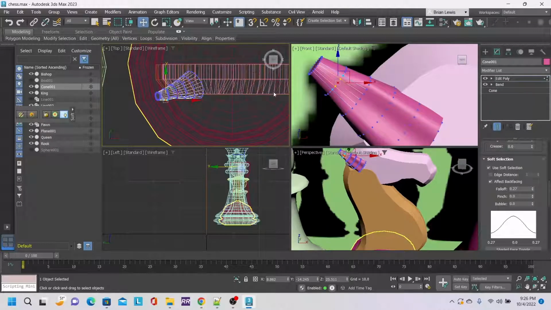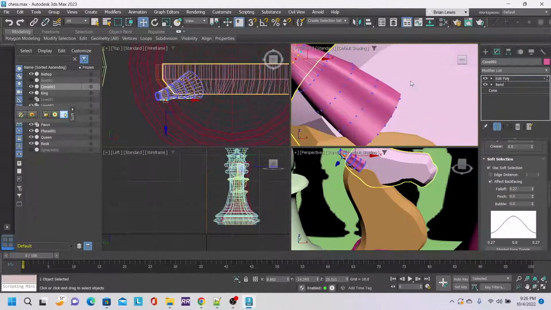Again, this is not going to be the best horse you've ever seen modeled, unless it happens to be the only horse you ever see modeled, at which point I do apologize. So deselect use soft selection.